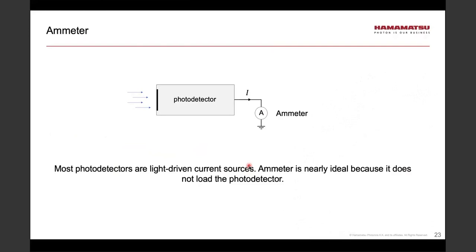Let us now spend some time discussing types of front-end electronics that are used in conjunction with a photodetector to make measurements. Since a photodetector is, again, a light-driven current source, probably the most ideal termination is an ammeter. You may be wondering why. It is ideal because an ideal ammeter has zero resistance, which means that the potential at the anode is ground, and current sources love to be grounded. They don't like to be biased at the output. So this will be the most ideal termination from the point of view of the photodetector.